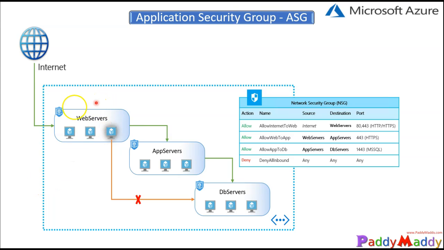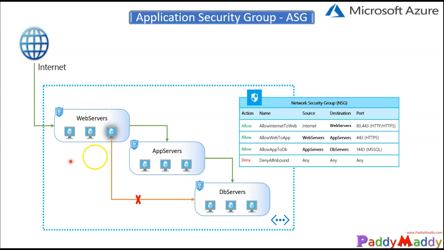Either you have multiple NSGs or you have a single NSG, it doesn't matter. What matters is that the servers should be in the same VNet. As you know, if the machines are in the same VNet, they are free to communicate with each other. But if you want to isolate, in a situation like the web server can talk with the application as well as the database server, but the database server shouldn't talk with web servers because they might be exposed to the internet, in that situation we create an application security group.